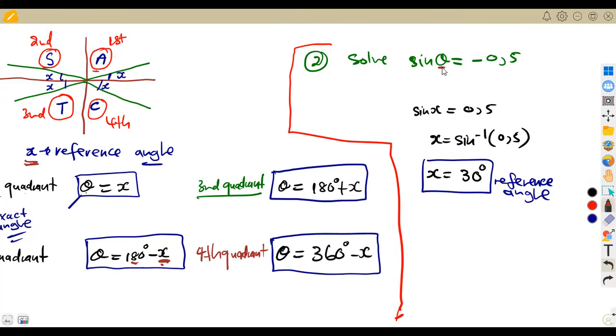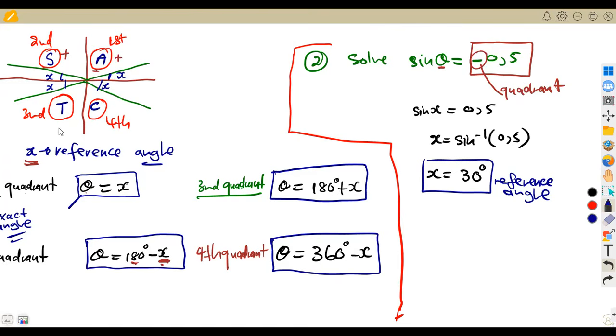So you go back to the original question now to find the theta. The sign that we are given here, it's a negative. The negative here tells you the quadrant where sine is negative. That is the use of this negative, where sine is negative. And if we check on our quadrant, sine is positive here and positive here. So what does it mean?